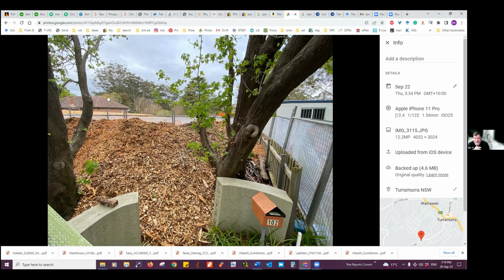The other advantage is it makes really great use of your time, because you can simply schedule it when you're doing something else nearby. So that's exactly what I had here. I had a little bit of extra time coming back from doing something, and I said to my granddaughter, who was with me, let's just duck past and have a look at the site. I'll do a quick inspection, and that does work out well.